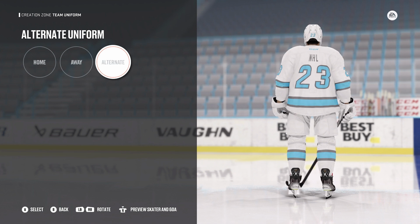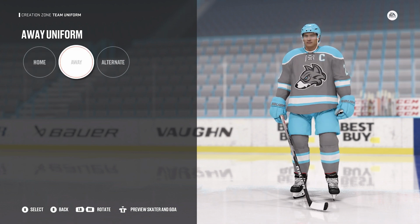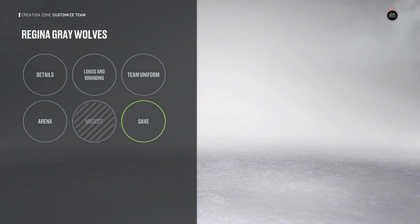And then for the alternate, I decided to go for like a whiteout jersey. Also 2 alternate logo there, just the W. I thought that was kind of cool. Although, like I said, I definitely like this away one the best. Really happy, honestly, with how this turned out. I think we got like a pretty unique NHL and AHL team there. I'm also liking the fact that they are linked, being Saskatchewan's 2 biggest cities. I'm hoping we can bring a Stanley Cup to that province.